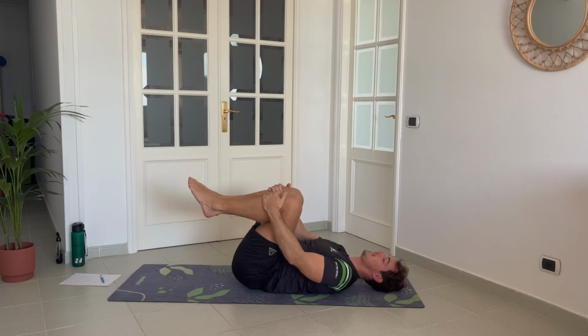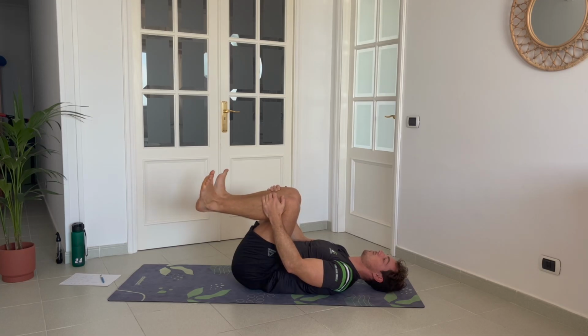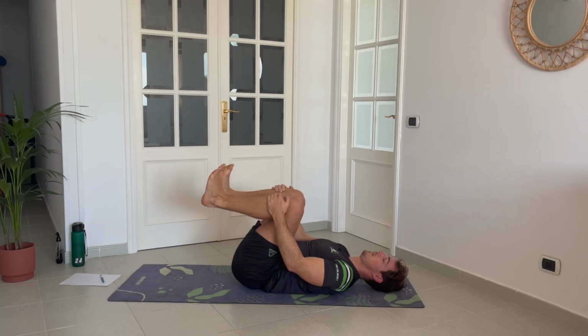Maybe as you're holding your hands, you can feel the tibial muscles as they're active. And just slowly circulate in one direction. And then switch to the other direction just to warm up the ankles and also work on the mobility. Really trying to get to the end range of motion. Let's switch the directions one more time. Opening up the soles of the feet, coming back, and really using the full range of motion.